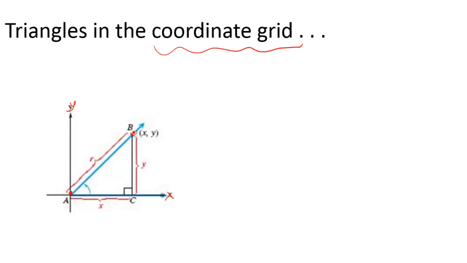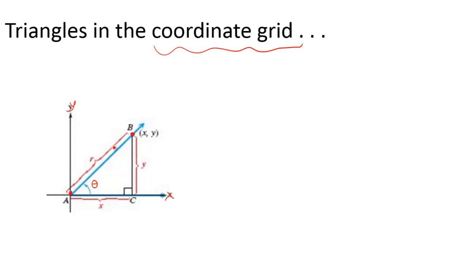So in this case, you have a random point (x, y) right here, and it has an x value and a y value, and obviously a radius, which is the distance from the origin. These three are related by the Pythagorean theorem: x squared plus y squared will always equal r squared. That's one thing to note. The other thing to note is that this angle is usually referred to as theta, the Greek letter, but you could use any other Greek letter or even the letters you know to represent that angle.